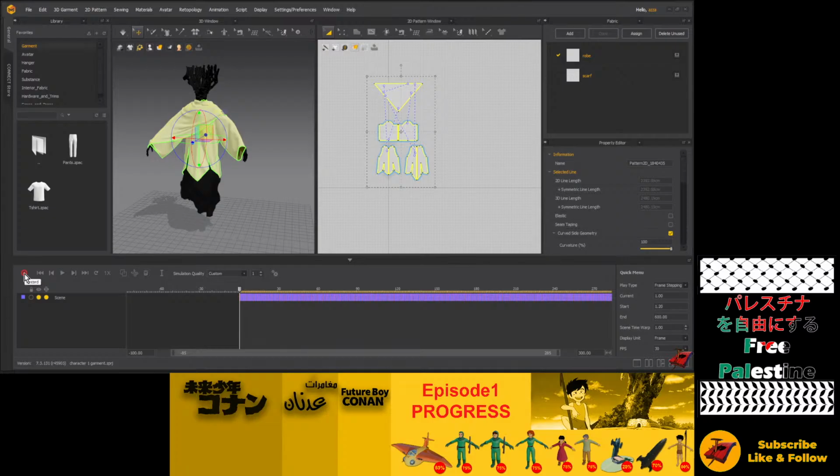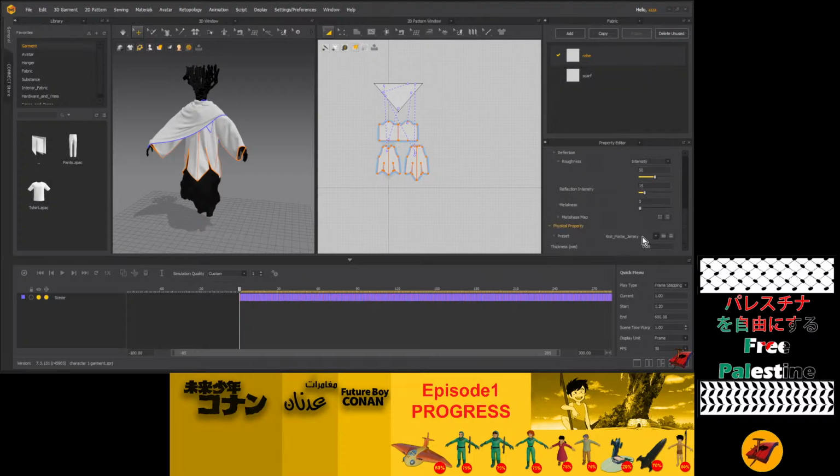This is the initial simulation. We are not going to go with it, but just to see how the fabric behaves. For example, for the rope, we have a preset. This preset, knit point jersey, is just a preset we use.